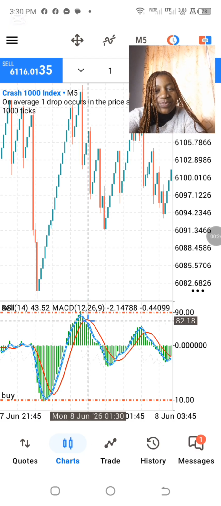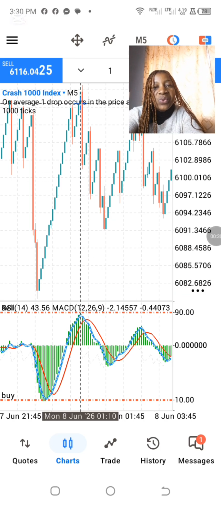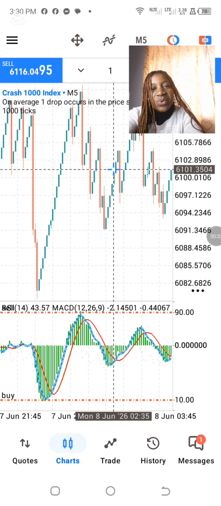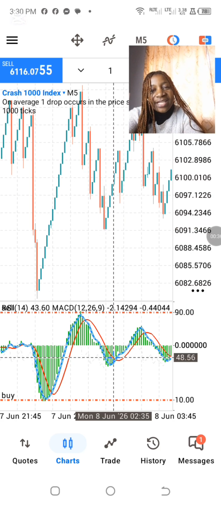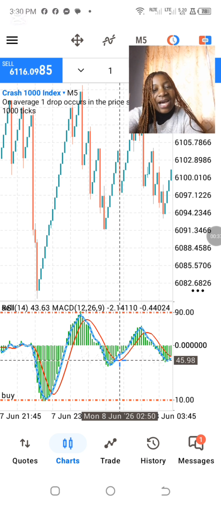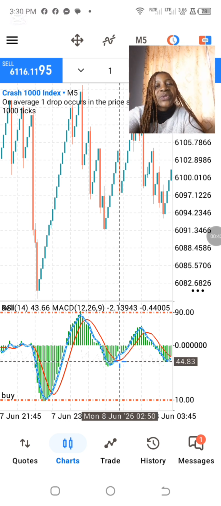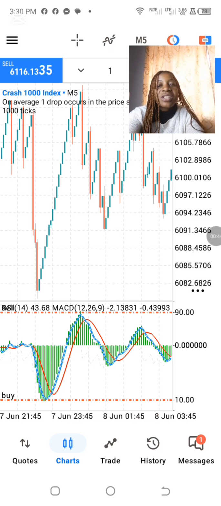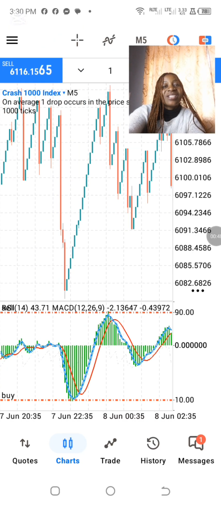And we could catch these spikes. As you can see, there's been the crossing of the red and blue line, meaning we can catch multiple spikes. We can hold this trade, and we're going to catch all these spikes, and we'll exit here when there's the crossing of the red line of the MACD and the moving average below level 90. So you could have caught all these spikes from here to here. This strategy is very effective.